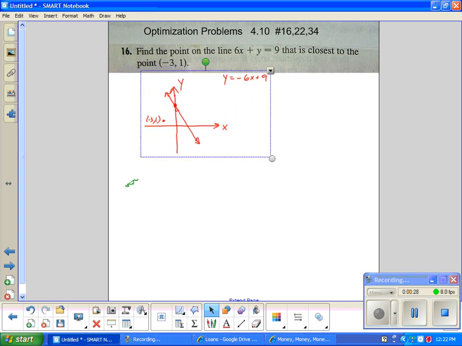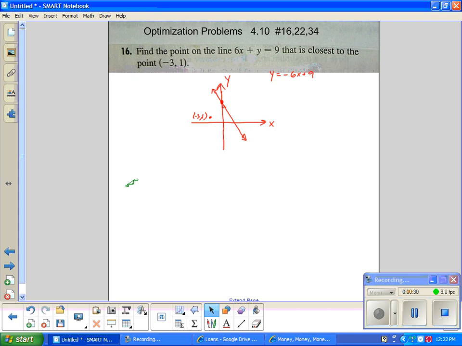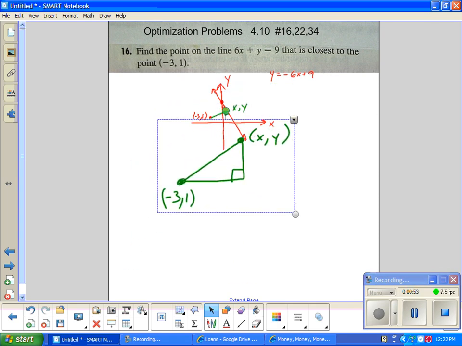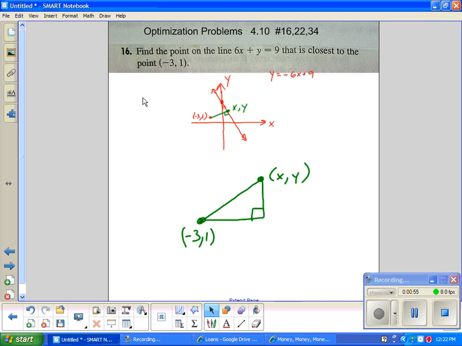To give us a quick little picture of it, we solve for y. We've got a downward slope line through a high intercept. We've got a point over here and my drawing's not to scale, but some perpendicular line here is going to minimize the distance. It has to be perpendicular. I don't know the name of this point, but I'm going to call it x, y.